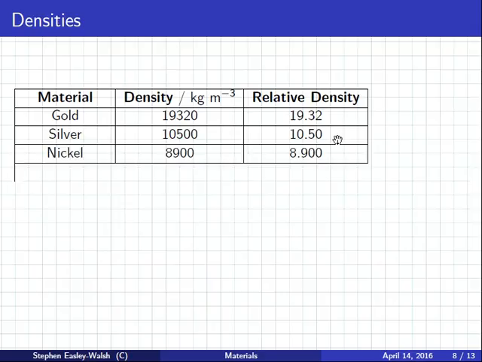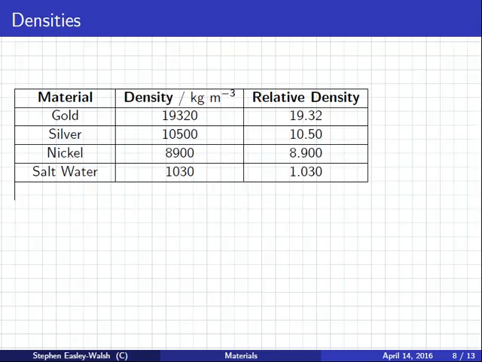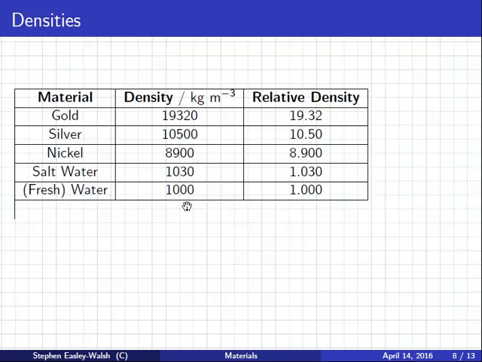Fresh water is 1,000. This is the water that you would drink. Ice is less than 1,000. It's less than 1. This is why ice floats, because this is less than 1. Ice floats on water, doesn't it? Alcohol floats on water as well. Wood, of course, floats on water. And air is the lowest in my table. When you compare it to everything else, you can see how little it is. Now, you'll need to write this table down because for some of the questions you need to know these values.